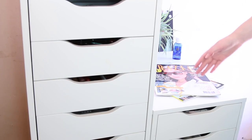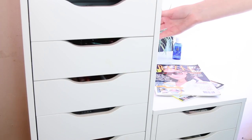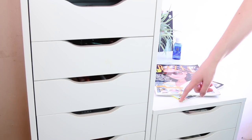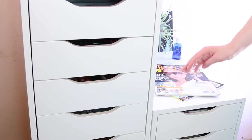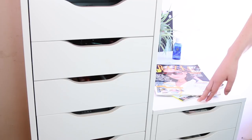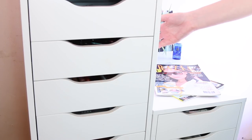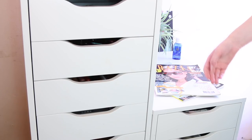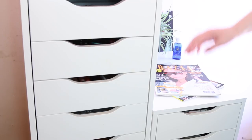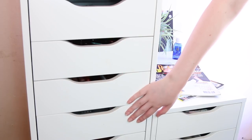This is the current setup which I have to organize and store all of my makeup. First up I have an IKEA Alex 9 drawer unit and an IKEA Alex 6 drawer unit. When my makeup collection first started expanding I invested into the 6 drawer unit, and when the collection grew even more I invested into the 9 drawer unit. The way I try to organize my makeup is based on the steps in which I do my makeup, so we'll start at the top and work our way down.